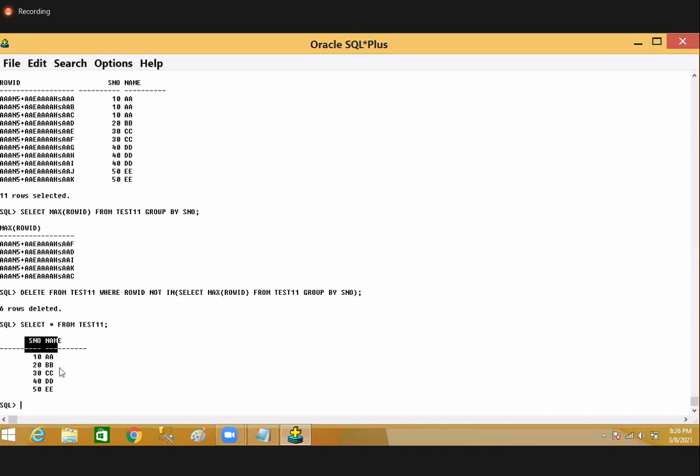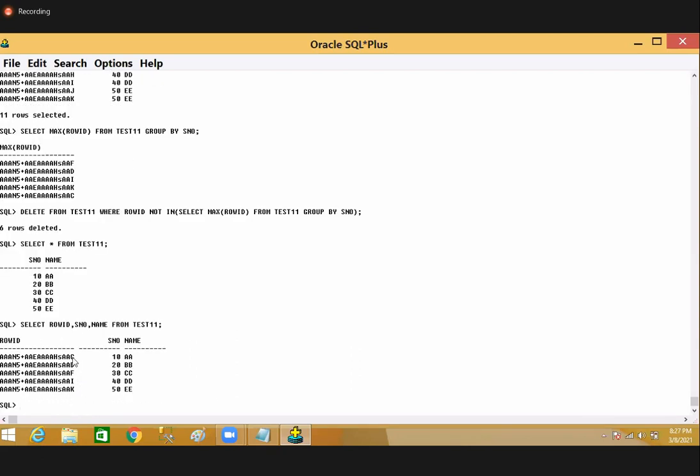Whatever is there in the table, now these row IDs you can check: select rowid, serial number, ename from test11. Okay, let you see. So C, D, F, I, K. Satisfied now? Come on, guys.